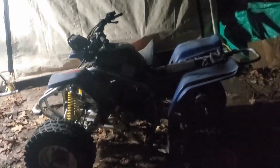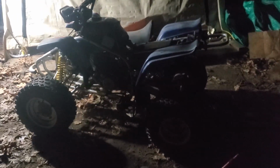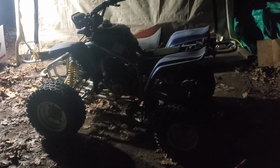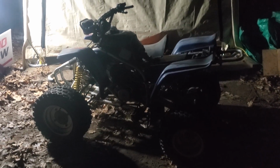Alrighty, so I think I got it. The only thing I gotta do is put the chain back on. I had to mess with the idle a bit, and it took a while to figure out how this thing works. The only thing that's kind of weird is I don't know if it's supposed to take that long to come down. So let's probably get the chain on there and see if we can drive it.